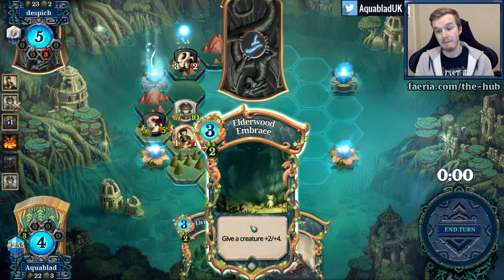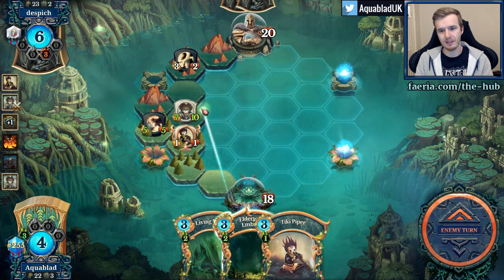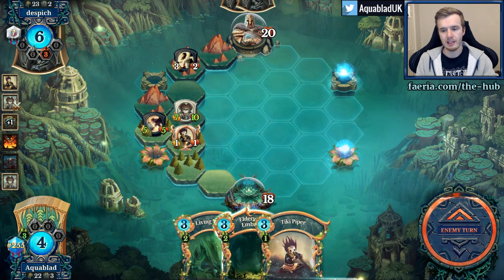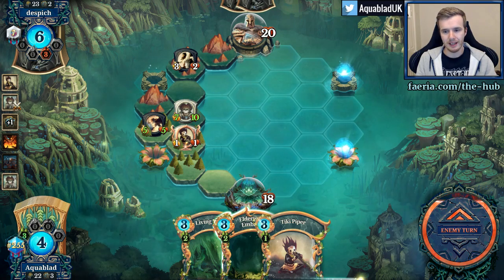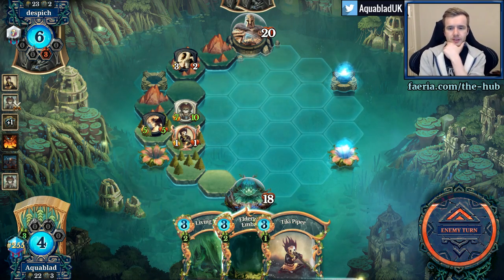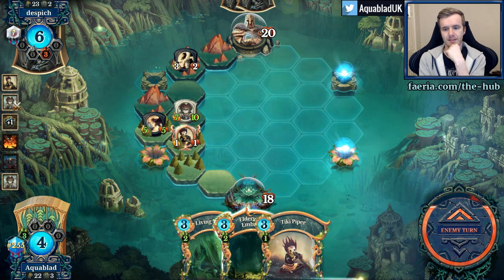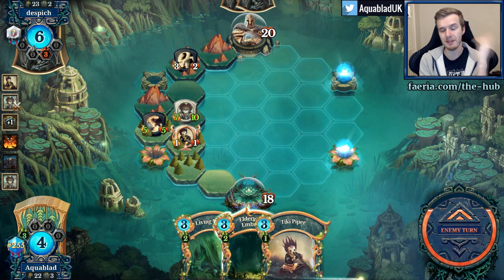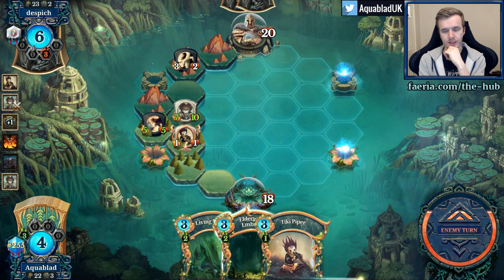Oh, I missed it. Oh, and I've locked in. So I did miss the power up there because I ran out of time. Bit of a misplay on my part. It was a very difficult turn because I didn't want to give him value, and then I decided, you know what, I'm going to give him value anyway, and then I missed the Elderwood Embrace.